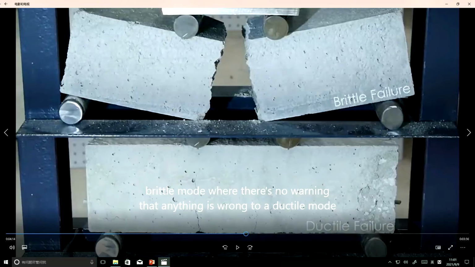And for this demonstration, I'll ask a question, okay? If structures fail in a mode that looks like this, will it be brittle failure or ductile failure, and can it have any benefit for people? Yes, I want to ask, if the structure fails in this failure mode, is there any benefit? Why do you think that?